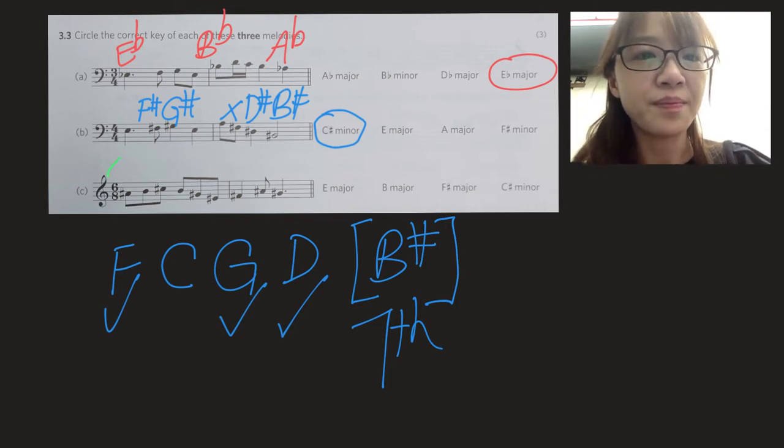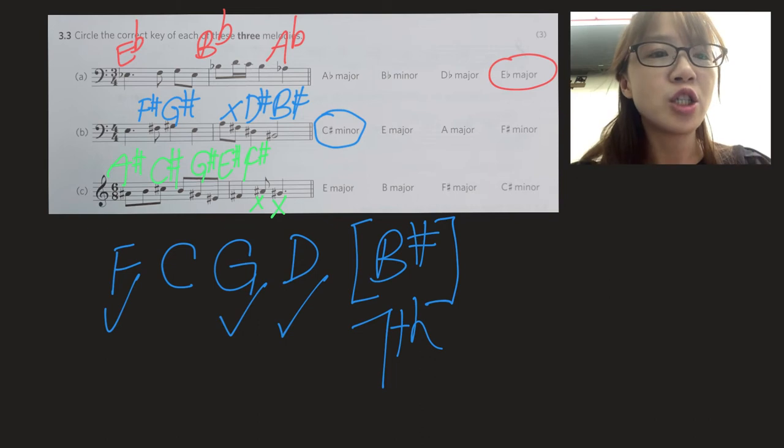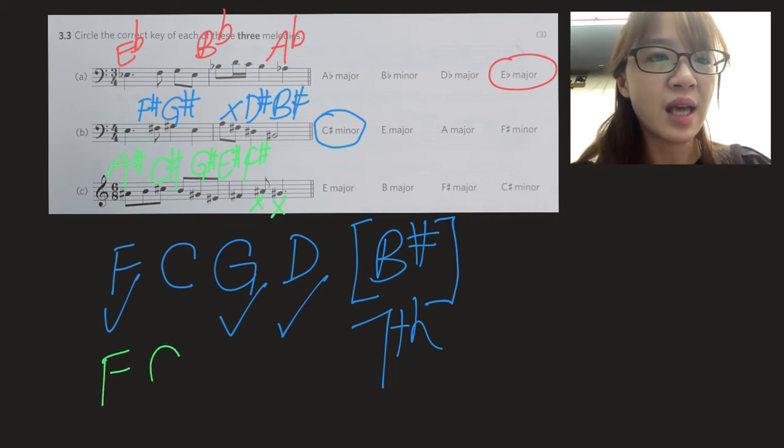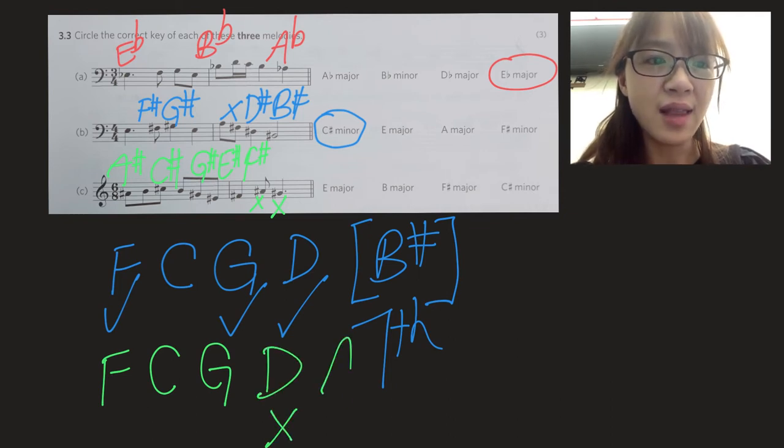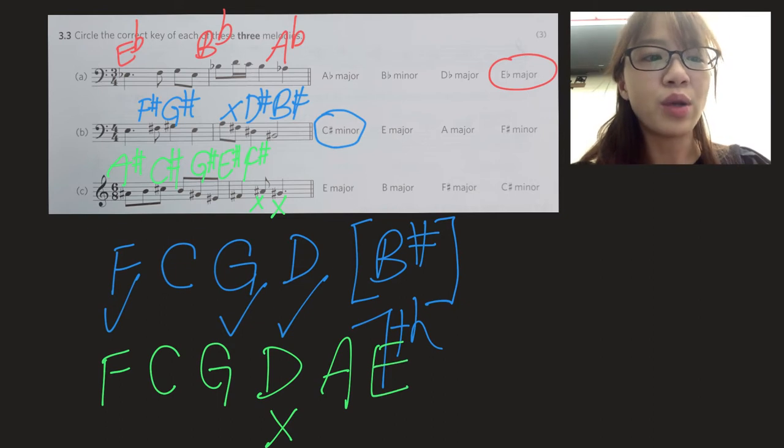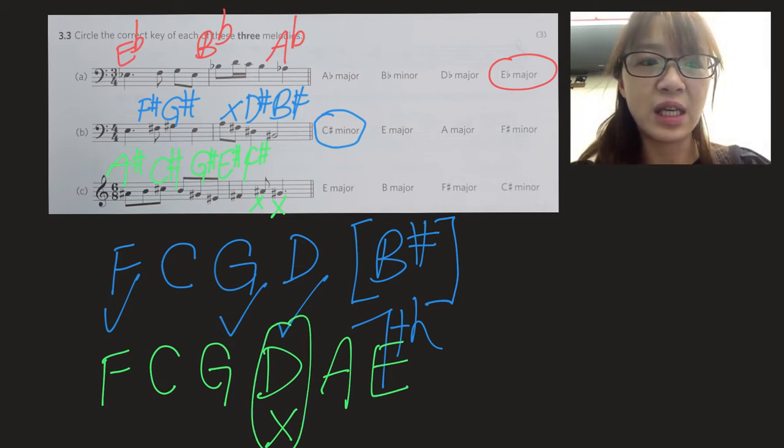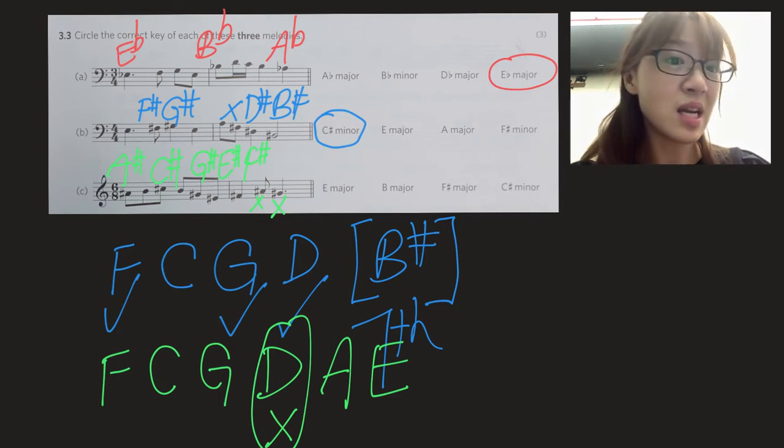You have A sharp, C sharp, G sharp, E sharp, F sharp. You have a repeated A sharp, you have a repeated G sharp. So I'm not going to write. The sharps go by the order: Fat, cat, go, down. Okay, and you have an E. Now the thing is you don't have a D here. So you could think that maybe there is no D note. Yes, there is no D note.